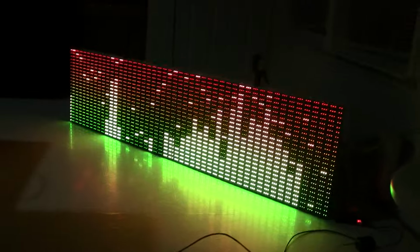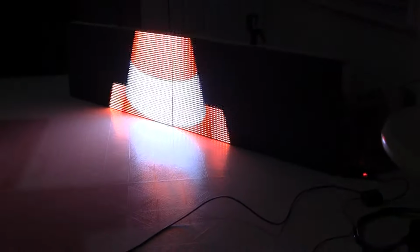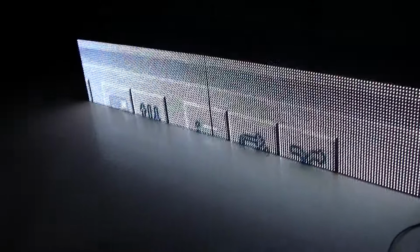There's a slight bit of a crack that's visible right here, and it's because the floor is not even. When these things are bolted together, hanging, it's fine.